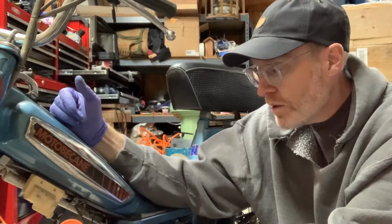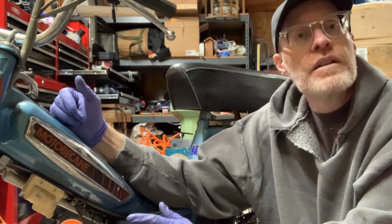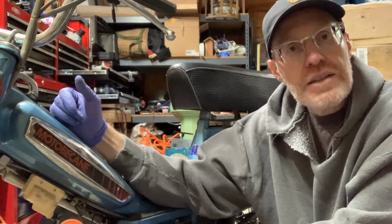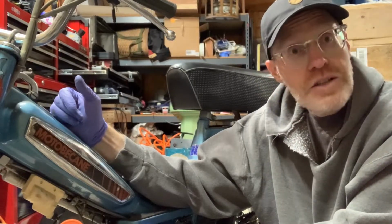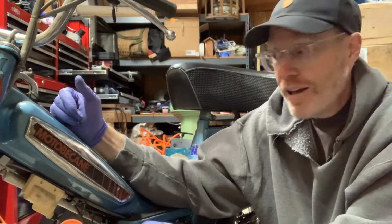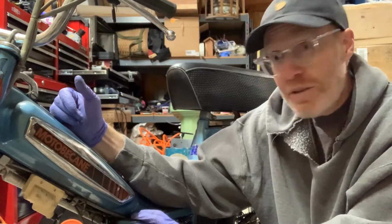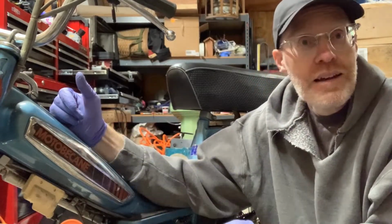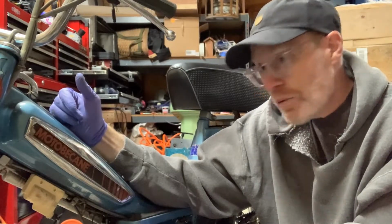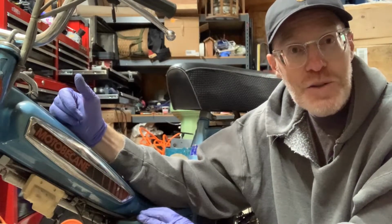And then from there I'm gonna see if I can get this running. I got a new spark plug, I'll put it in just to see if it runs. If it runs, then I'll take the motor off, change the rubber bushings so that it's smooth, and do a big major cleaning and set for brakes and tires and all that stuff. Running is the #1 thing. So if we get it running, it's gonna be fantastic. We're ready with gas. So we have one of the 3 things we need, a clean tank, and then we'll get a clean carb, and then a spark, and then we got ourselves a moped.